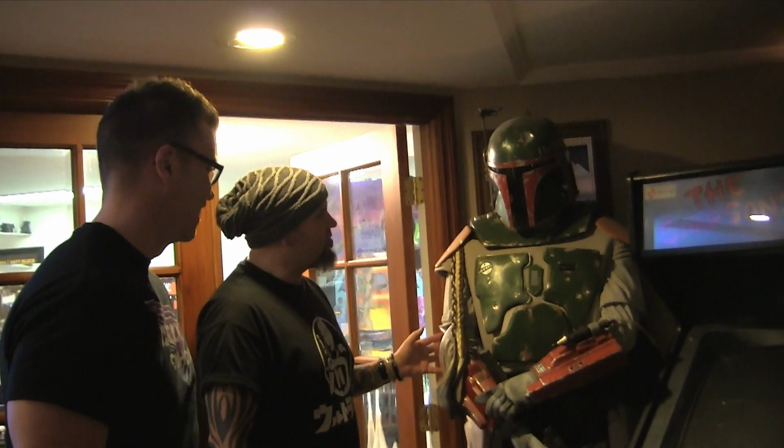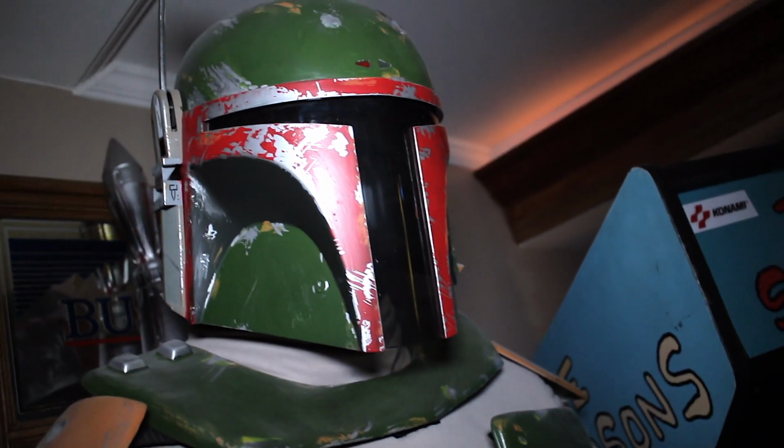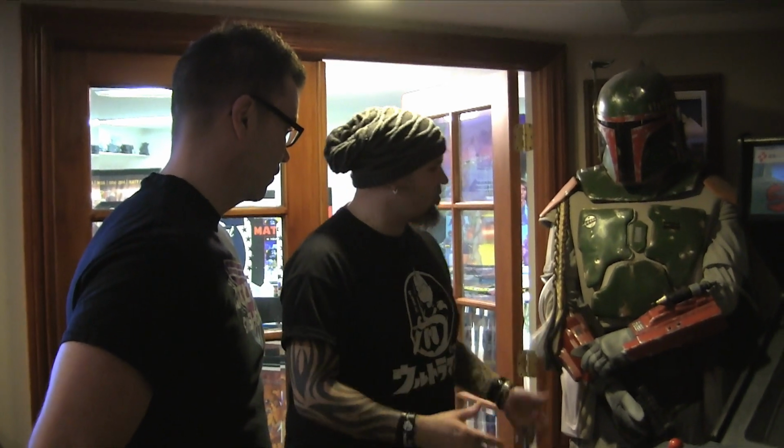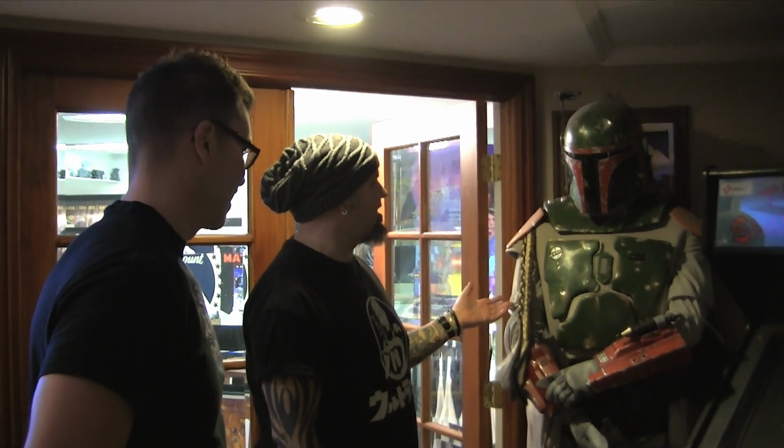There's a funny story behind Boba Fett, and that is, after I got the sassy pose with Darth Vader, I was like, you know, Boba Fett's going to be a little bit harder to hide what the pose is. So I started looking through. I stopped looking at the height, and I just started looking at what's a good pose. So I finally found one where there was a mannequin standing with the feet spread out and kind of going like this. So I was like, oh my gosh, that's perfect for Boba Fett. What I didn't look at though was the height. And so this mannequin, I think, is like 6'3". When Boba Fett was probably like 5'6", or something like that.